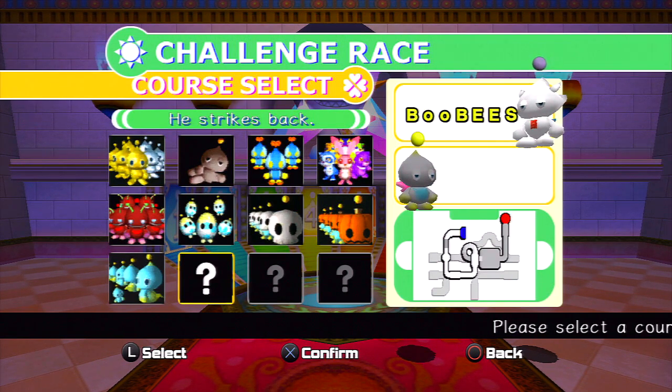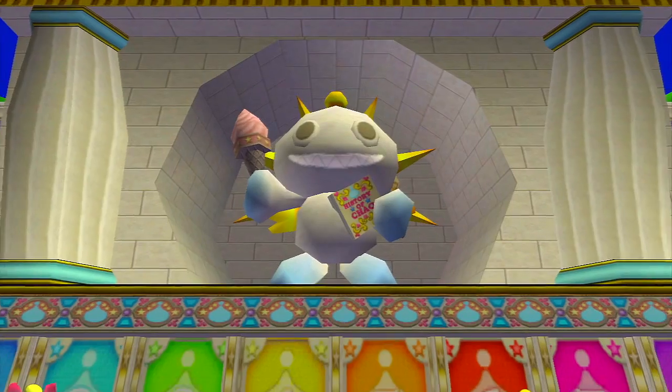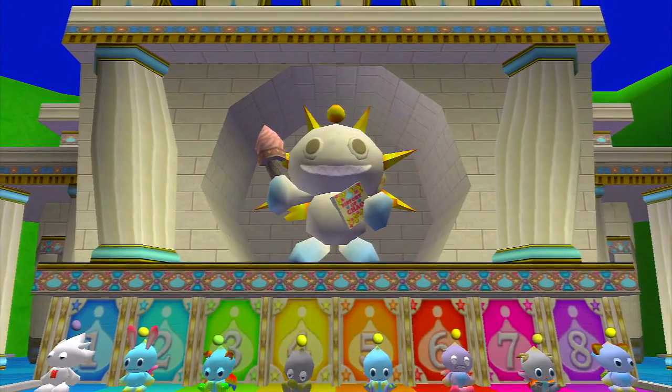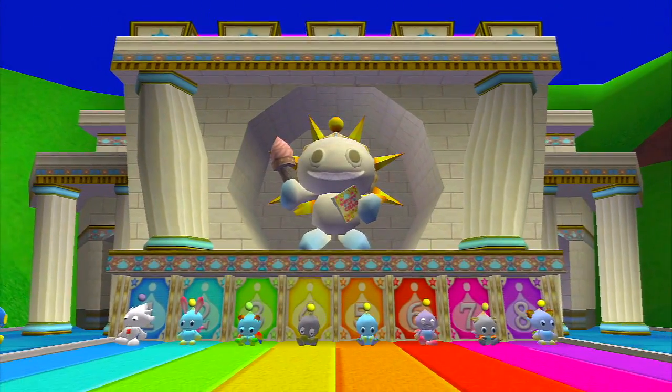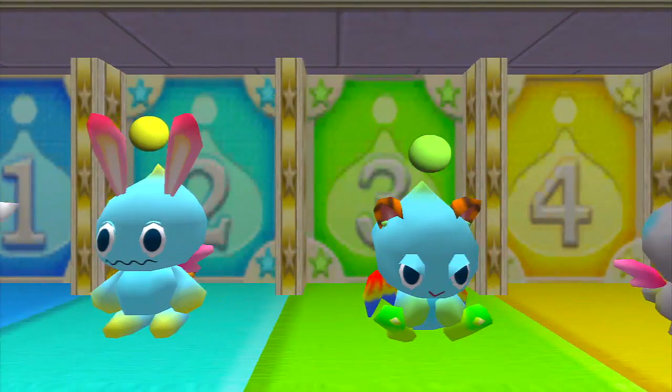He strikes back. This should be a good one. This should be the first entertaining one we've had in a while. So someone was telling me in my comment section that he or him is actually a reference to a Chao that was in the first Sonic Adventure, which I didn't know about because I haven't played the first Sonic Adventure.